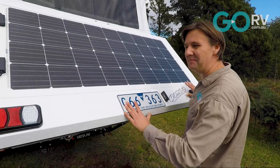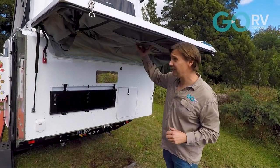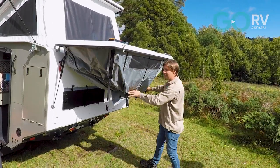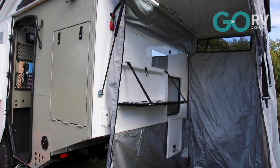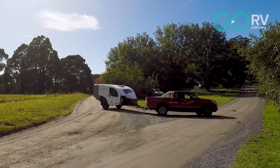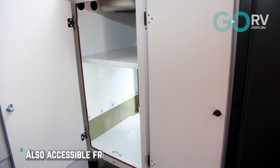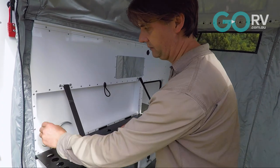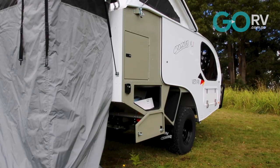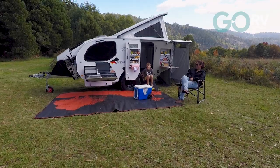We just let this pod lift up, and then underneath you can see we have the tent section for the en suite. Honestly, if it takes you more than 30 seconds to get it to this stage, it's taking you too long. You've got a separate compartment to store a port-a-potty, and a shelf here with a hand pump. Vista RV can also supply a hard-mounted shower, but a lot of people opt for a portable shower instead — and Vista RV can supply that as well.